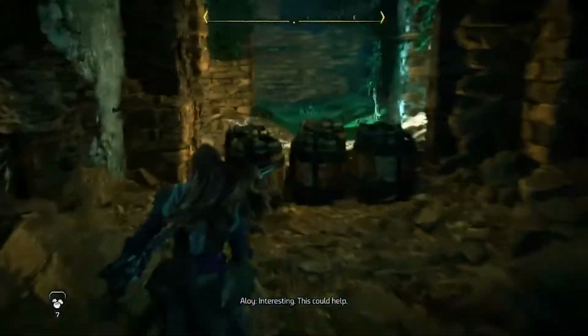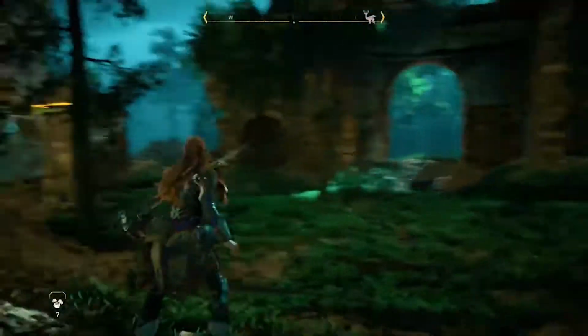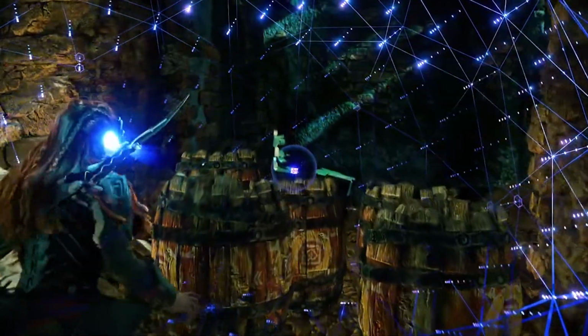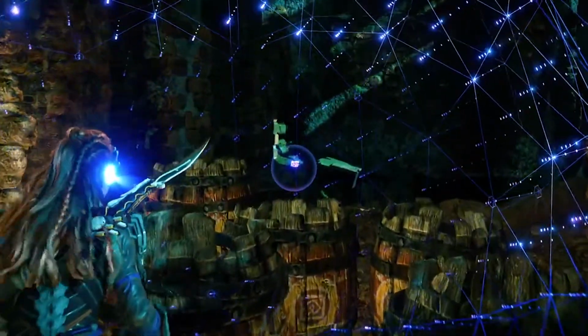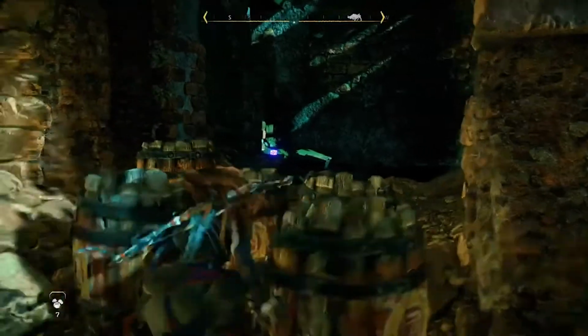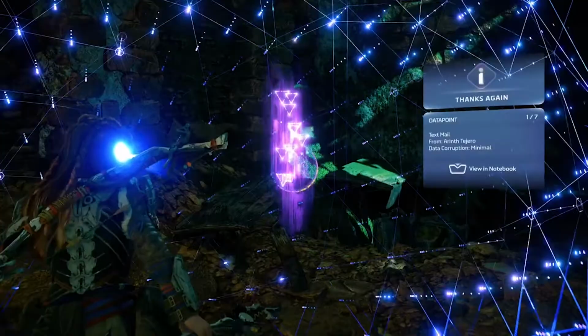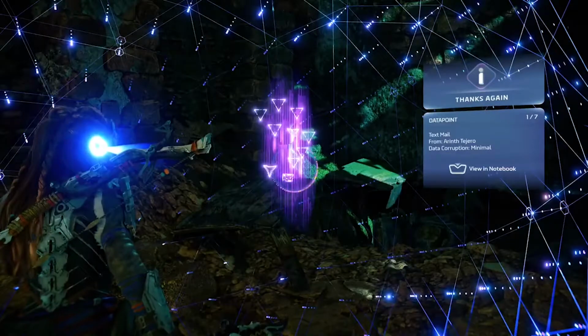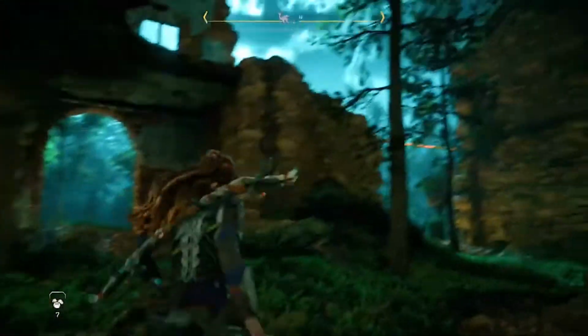Interesting. This could help. What does it actually say? Scan the thing, please. Let's get them out of the way. Set the entry code to the year the station was built. Good to know. Now to figure out when the actual place was built. I don't see any other data points pointing that out.